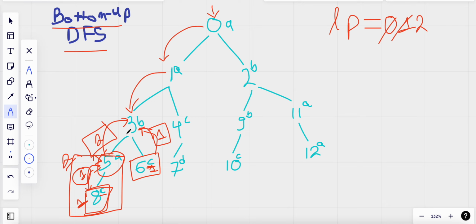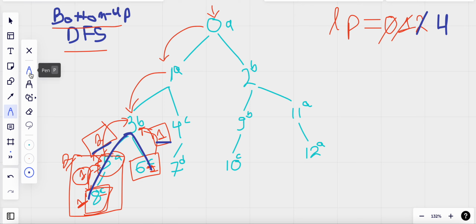So now what we need to find is the longest path, right? So one of the longest paths here becomes 2 plus 1 plus the node itself. That is 2 from this subtree, plus 1 from this subtree, plus the node itself. So this becomes one of our longest paths. So the value becomes 2 plus 1 plus 1, which is equal to 4. So we update our longest path, the longest path is equal to 4.